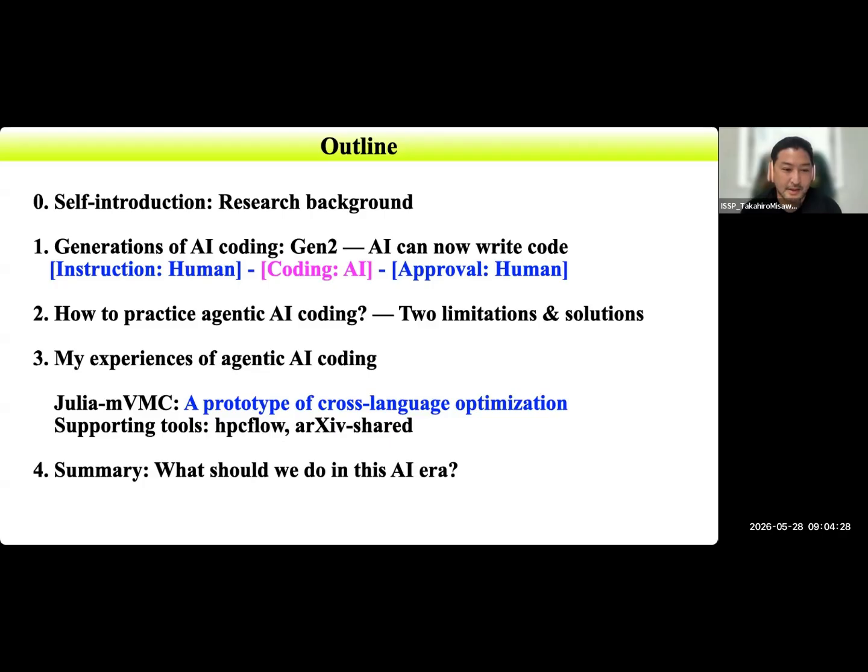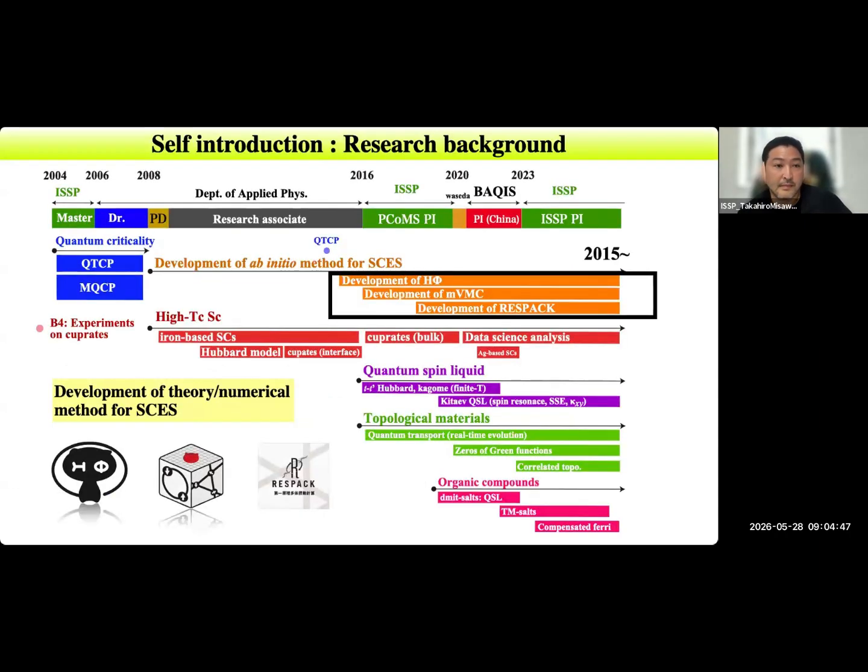I think this is a prototype of cross-language optimization. In addition, I give a brief explanation of the development of the supporting tools. And in summary, I want to discuss what we should do in this AI era.